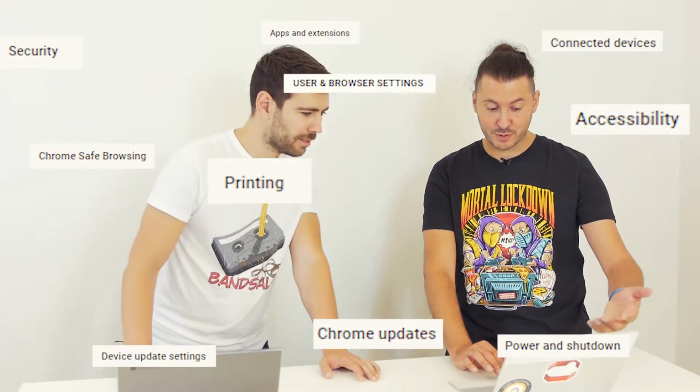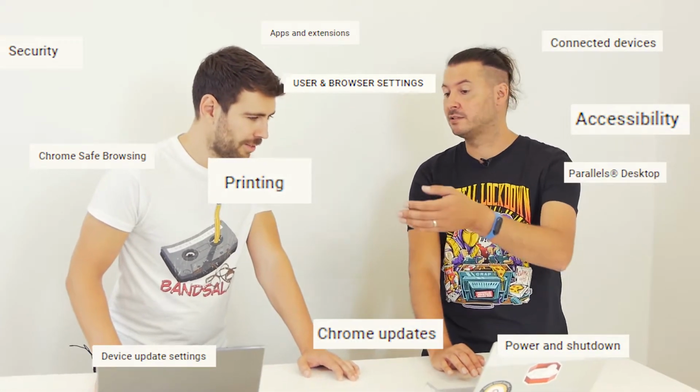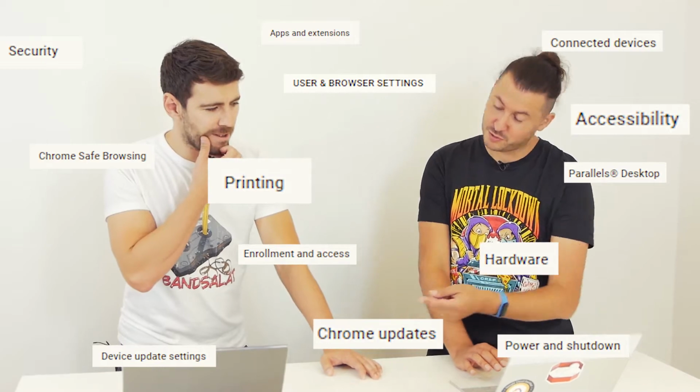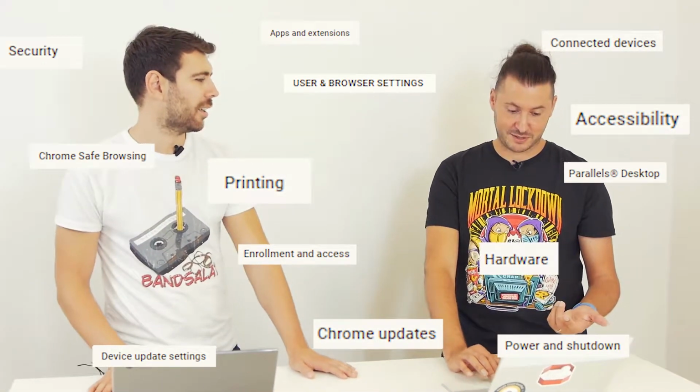So it goes from restriction of hardware, like I can limit the usage of the webcam, for example, or cut off the Bluetooth, or cut also the use of the USB port. So you're not able to plug in any USB key or stuff like that. In some companies it's possible.